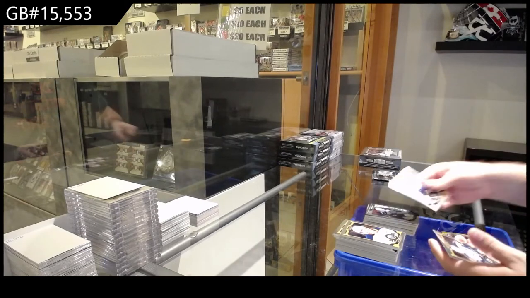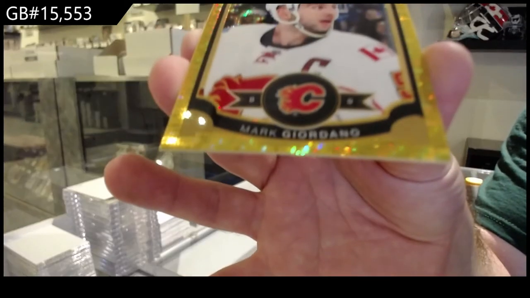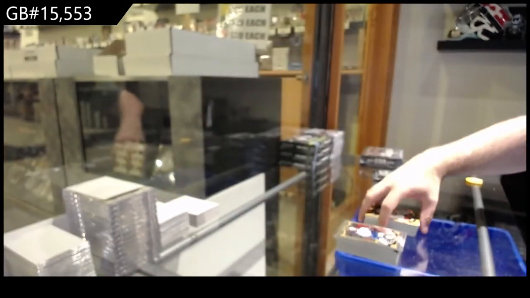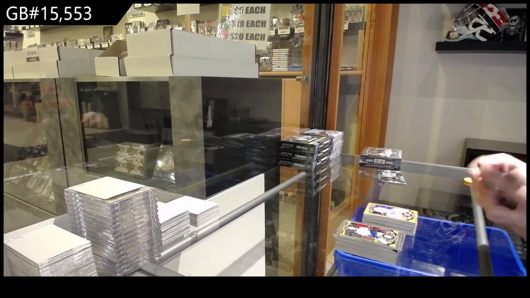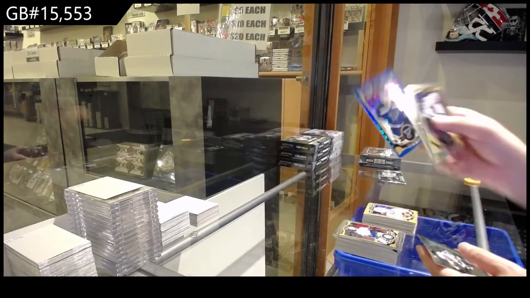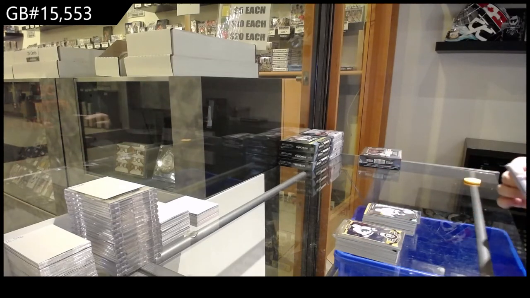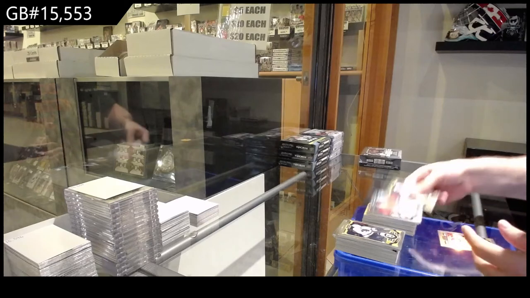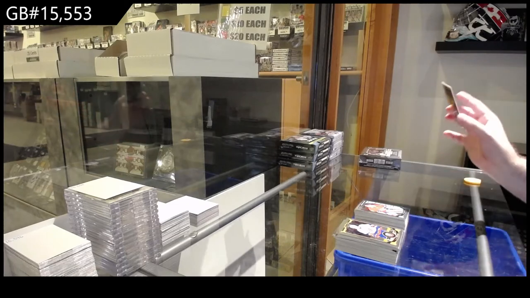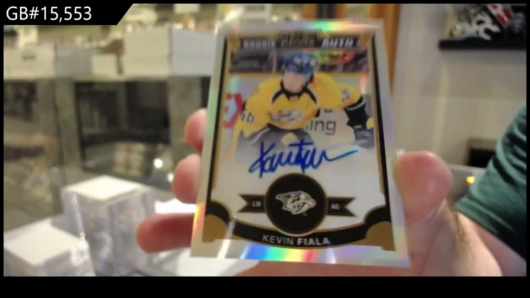We've got an Andrew Kopp for the Winnipeg Jets rookie and a seismic gold Mark Giordano. Seismic gold Giordano. We've got a blue cubes of Elliott for the Blues and a gold Dobin for the San Jose Sharks, Marky rookie. And another one? Condon for the Montreal Canadiens. And another auto. Rainbow rookie auto. Kevin Fiala.